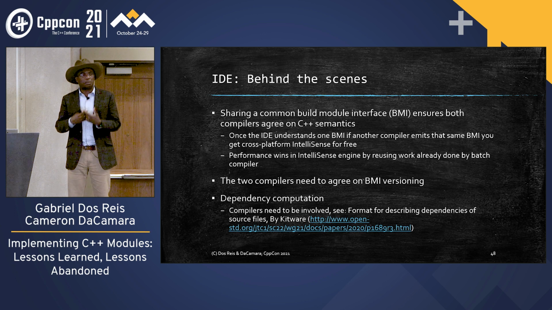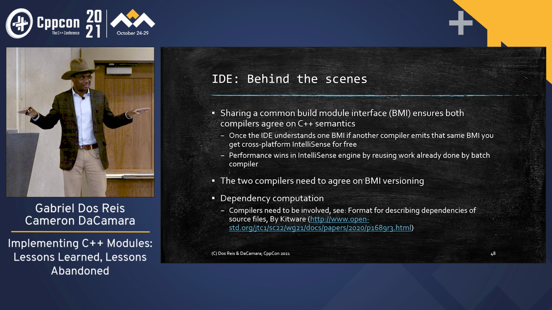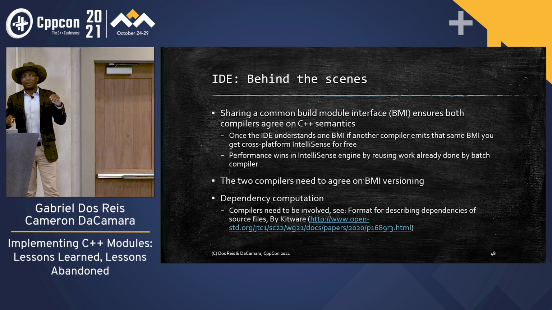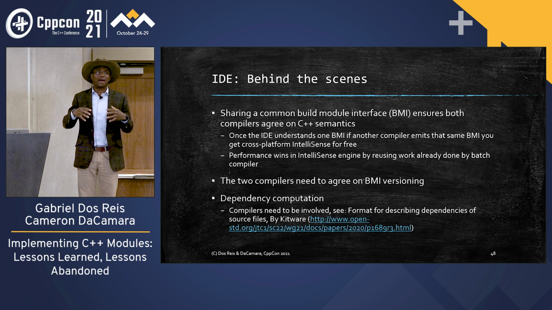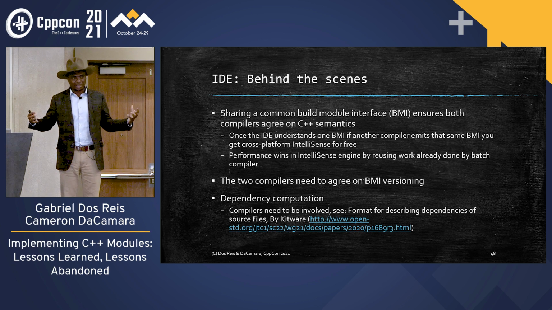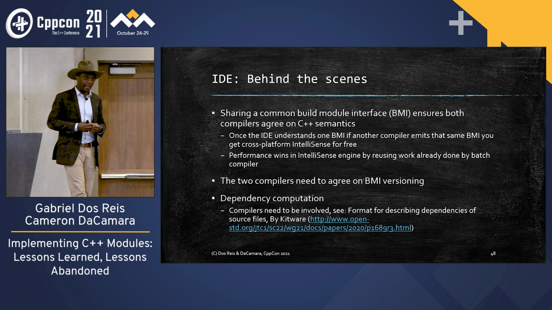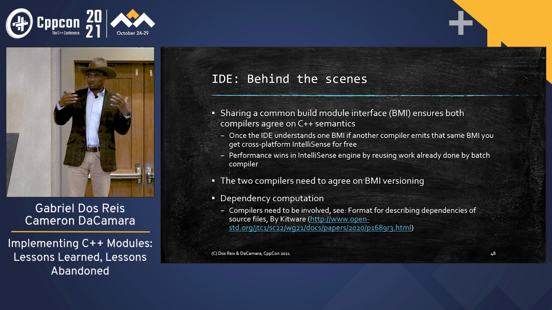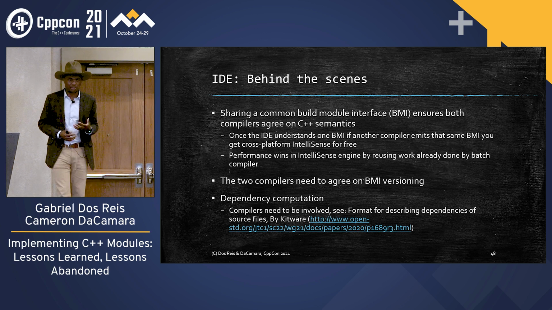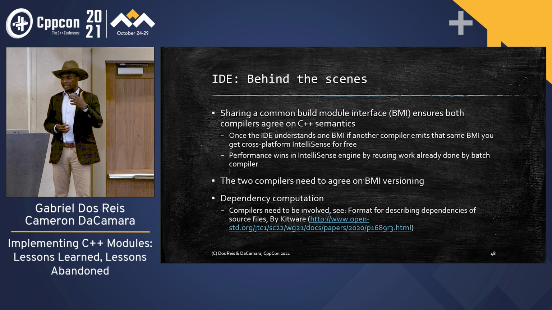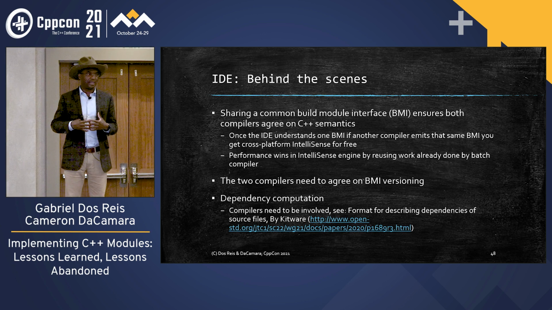You want to be able to share that information because it is the same program. It doesn't matter which compiler you use. Your program is your program. It has the same dependencies no matter what compiler you use. So one thing that I hope that we're going to get is a shared format to represent dependencies of C++ programs. And thankfully, the Kitware folks have put forward a schema that all tool vendors are encouraged to use to report dependencies. The MSVC compiler has implemented that format. And the specification of that format will be part of the upcoming modules tooling technical specification.